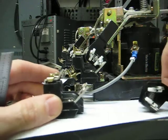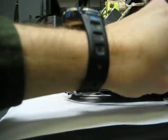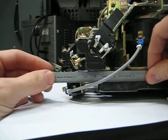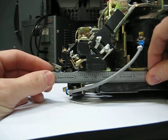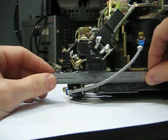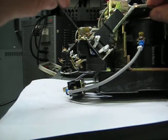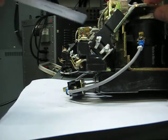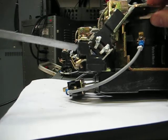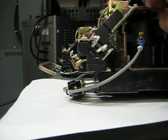Now, when this is properly set up, as you can see here, the bracket mounted on the side here is straight down. You see it's aligned properly, and you look at the contacts, they move without the movable contact hitting the stationary. And you look at the molding material in there, the contactor energizes properly and drops out properly.